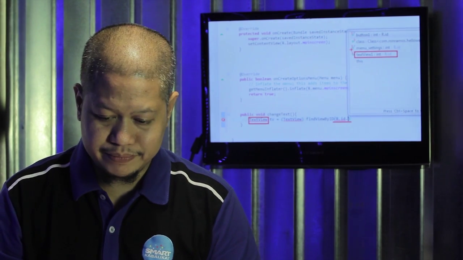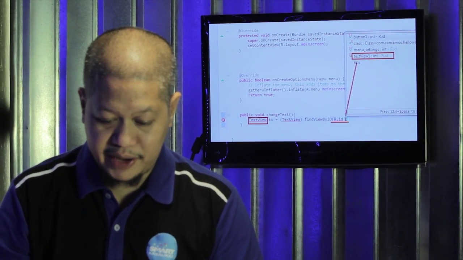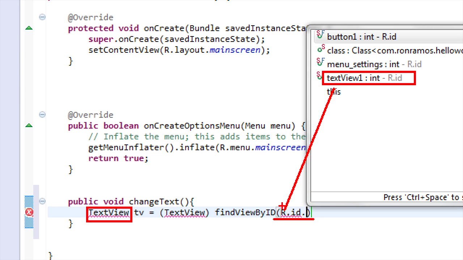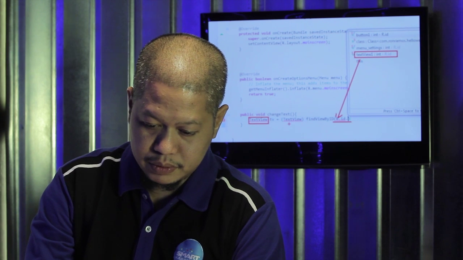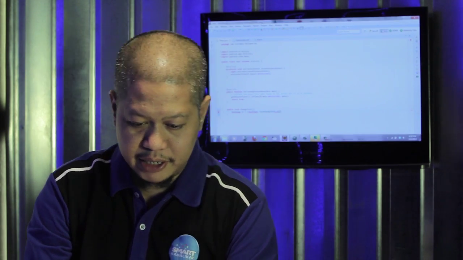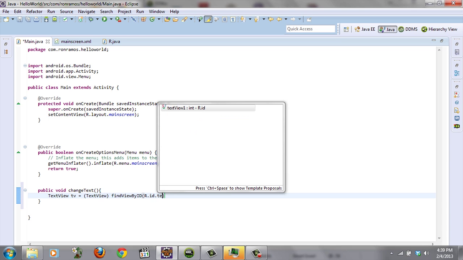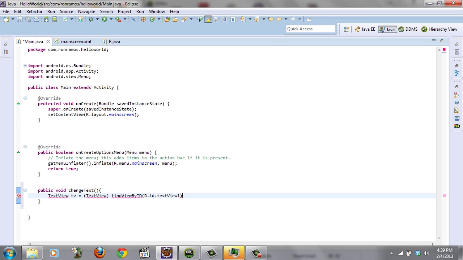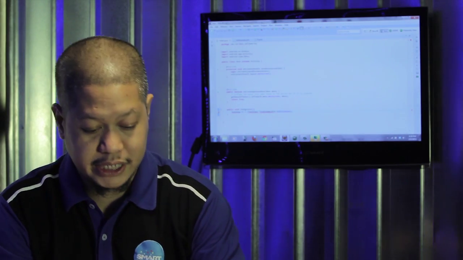For those keeping track, this is the label that contained the text for hello world. So we can find it because of the file called R. Again, Eclipse keeps track of the changes we make and automatically saves it onto the R file. So I'll type that in: R.id.textView1. You just have to generally remember what your controls are. You don't have to remember their exact names, because if you put them in correctly, once you hit the dot, IntelliSense takes over and tries to give you a suggestion.